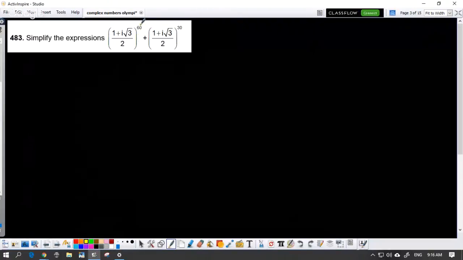And of course, it's obvious that the 60th power of the number we cannot find easily. And if we cannot find it easily, we should find some tricks for this solution. The tricks are to get the second or third power of the complex number and try to find easy numbers. So first I'm going to get the square of this number, because these two numbers are the same. Square of this number or cube of this number, and maybe I will find an easy number. Then I'm going to use the power of power rule, which means a to the power of n.